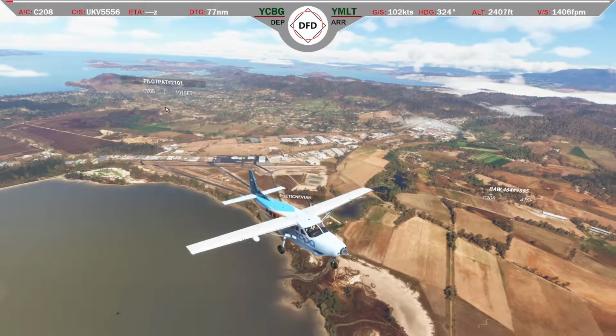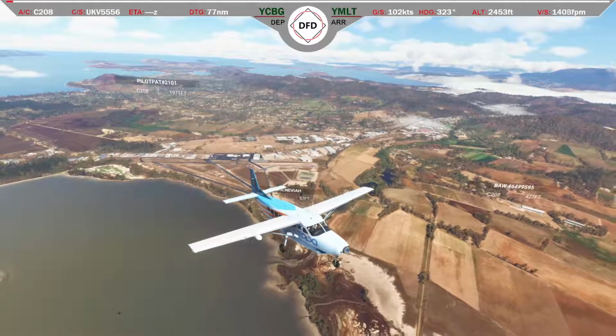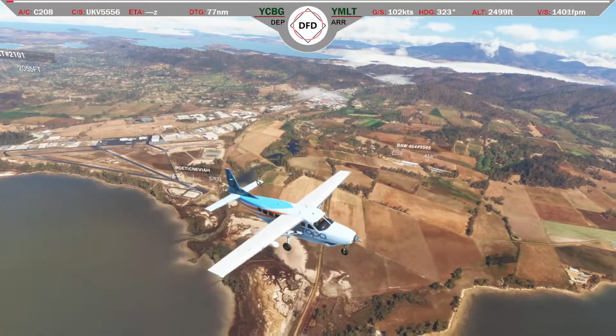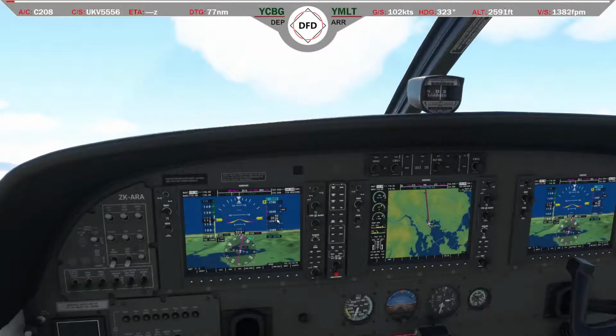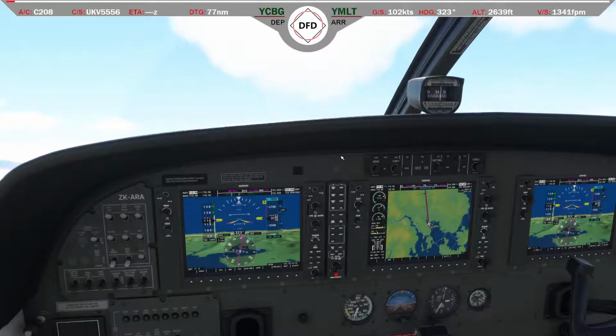Dark disappeared, pilot Pat popped in. We're coming up for 3,000 feet.